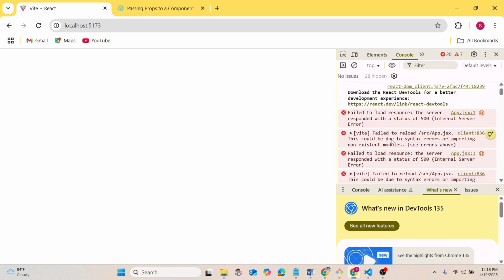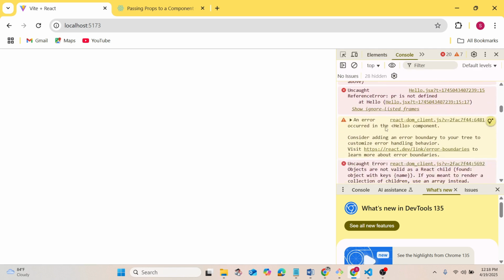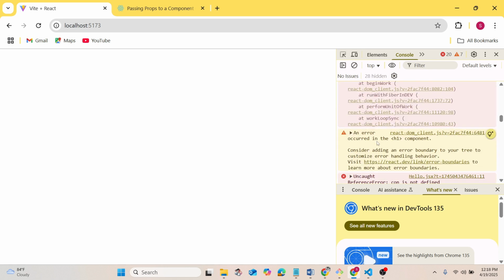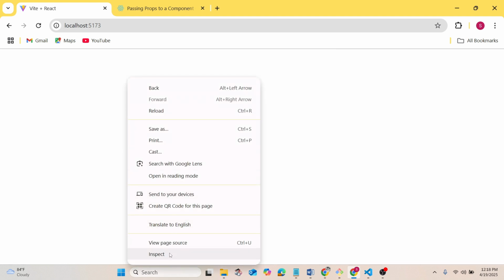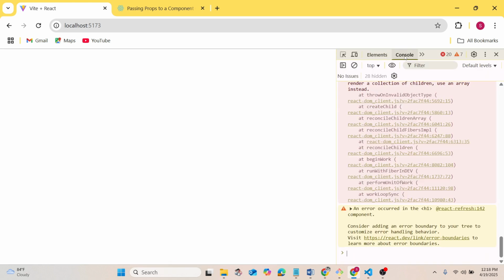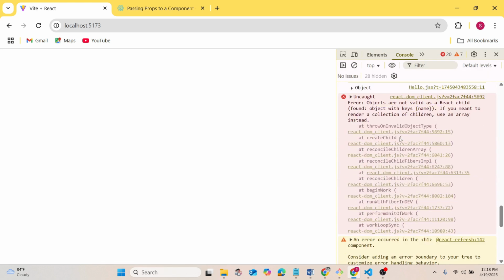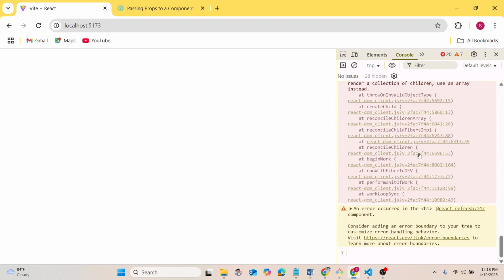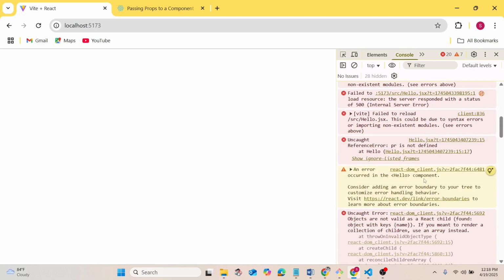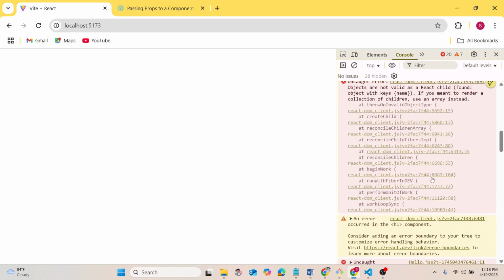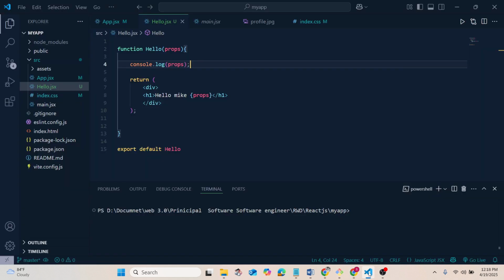Go to the output, rendering the h1 component. So inspect that again and find the console. Console of props.